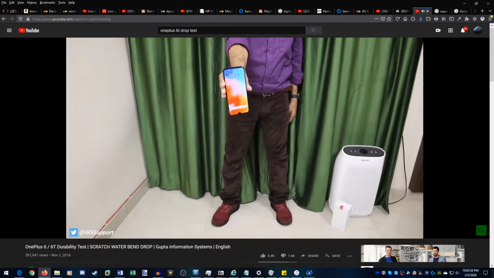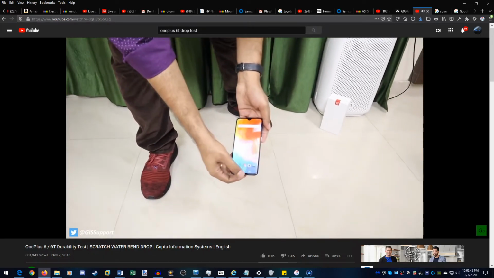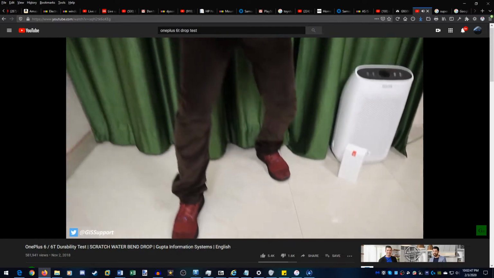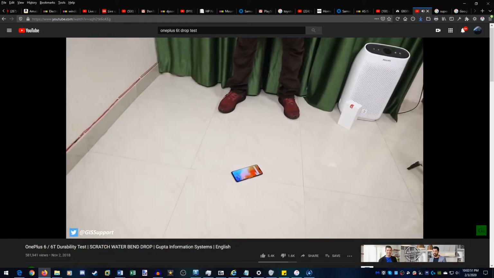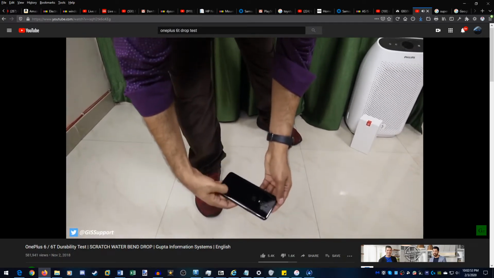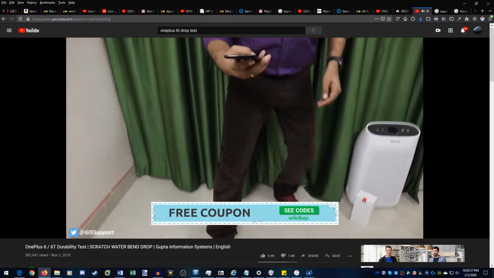Top side. Perfectly fine. No damage. Rear side. Oh, no, no, no. Perfect. No cracks at all.